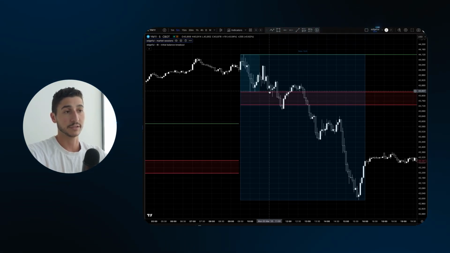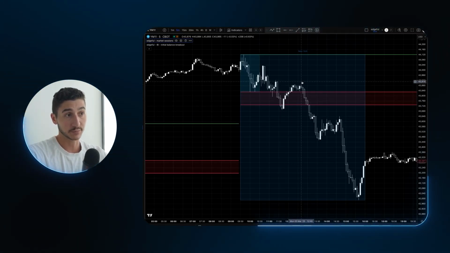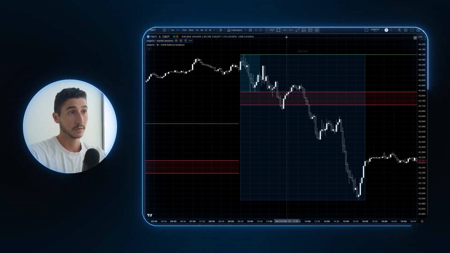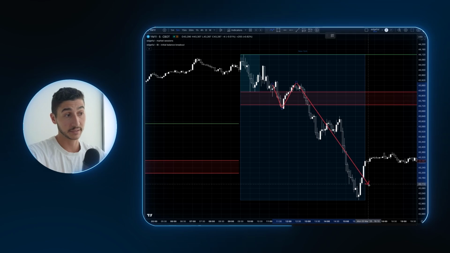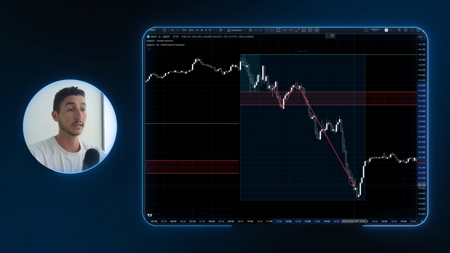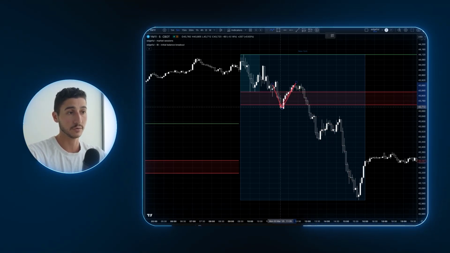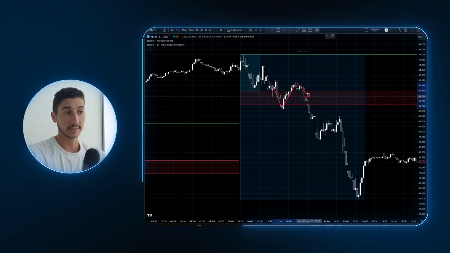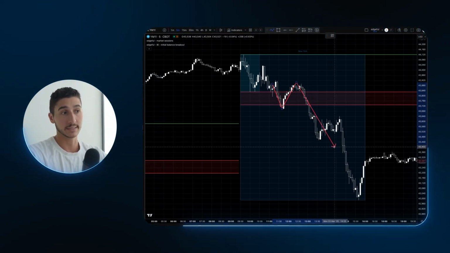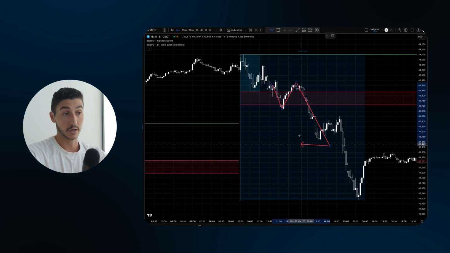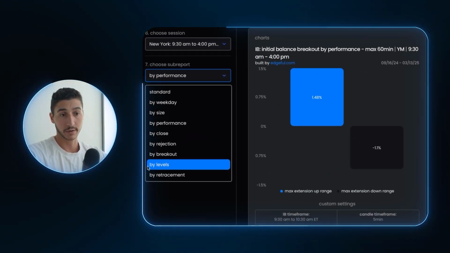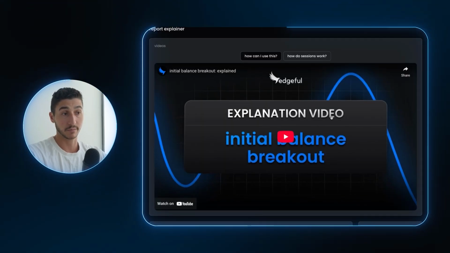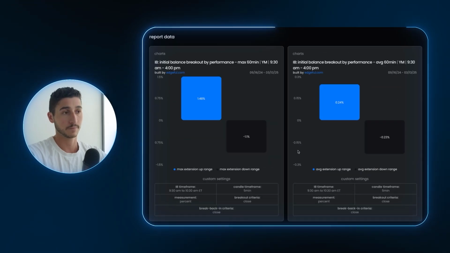And you just need to remember that this is only on the first break. So if price breaks back in and now you're looking for a move. So let's do this. If price does this and then breaks back in, all this is not considered here. It's really, really important that you understand that you cannot use this 0.23% as a target on the second breakdown. If you want to know the targets on the second breaks, you want to go to the buy levels report right here, the buy level sub report, and then scroll down and make sure to watch that video. It's extremely important that you watch that video.